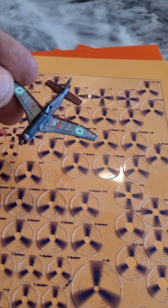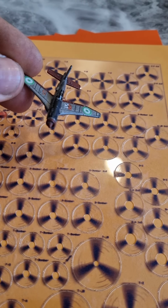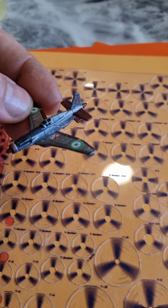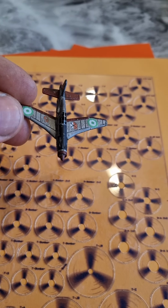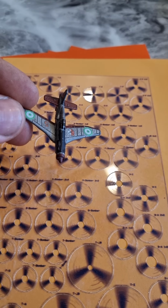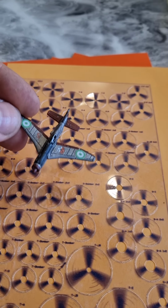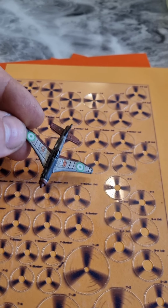So, today I show how to add the propellers to the miniatures. If you have the pre-painted edition like this, this is a pre-painted aircraft, you get it out of the box like that. But for transport reasons, we do not attach the propellers already. But it's quite simple, just with a drop of a regular super glue, you can add the propellers there.